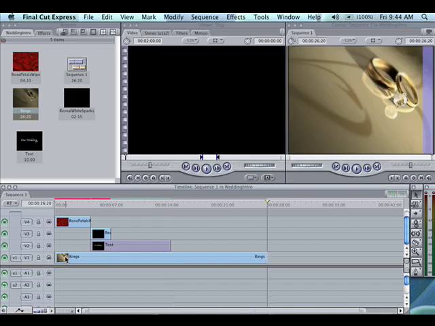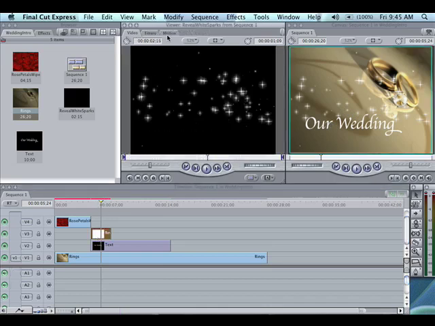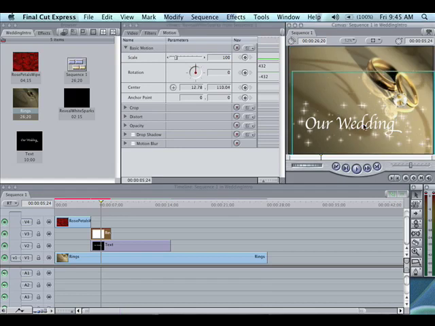Now there's a couple things we've got to do to pull this effect off. Let me show you. First of all, the reveal sparks appears higher than the title, so we need to adjust that. Let's double click on the reveal sparks clip and it will bring up the different parameters, and we need to come under the motion tab and click on the center plus sign, and we're going to move that down, and I'm going to click right in the middle of the title. So that puts reveal sparks right over the title, which is exactly what we want.